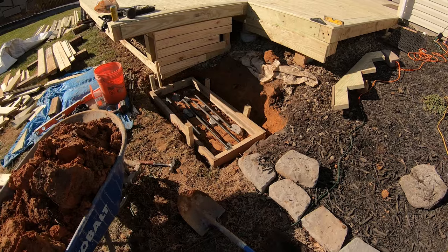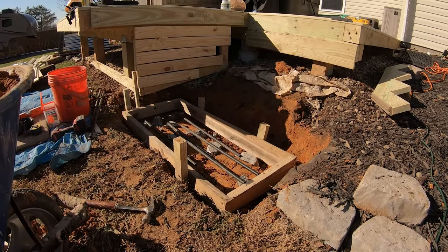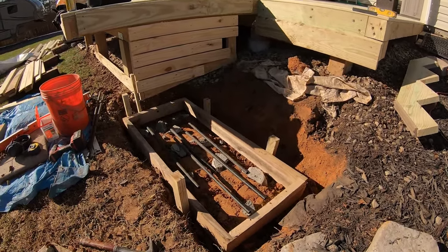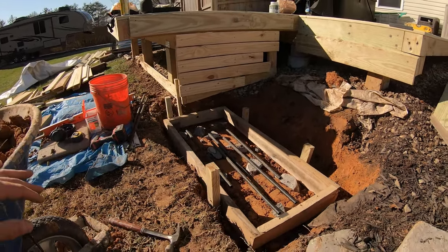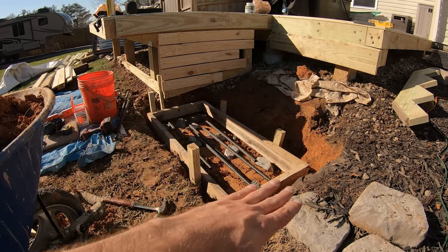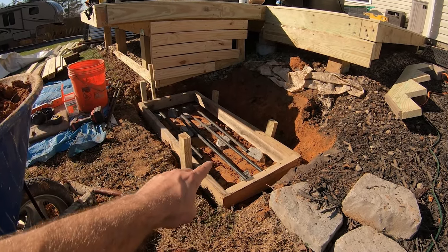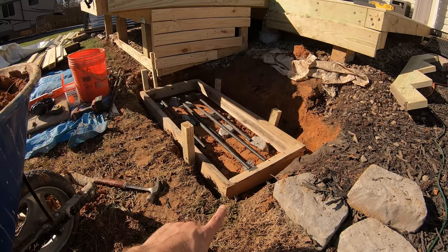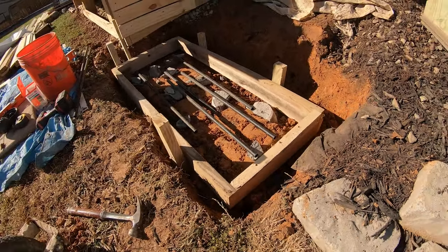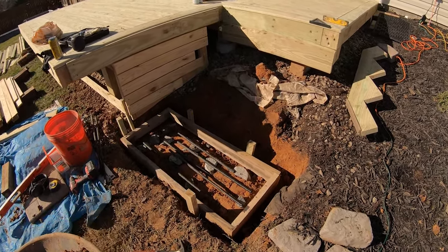It's quite a bit more digging than I was expecting, but here's our form figured out. We test-fit the stringer, made sure it was at the height we wanted. Start from your low end and work your way back uphill, making sure you're level where you want that stringer to land all the way across. I had a twisted two-by-four I was trying to use for the form, so I ended up ripping two boards to accommodate and make it actually level all the way around. I've got some rebar in there to help stabilize it and now we just pour it.